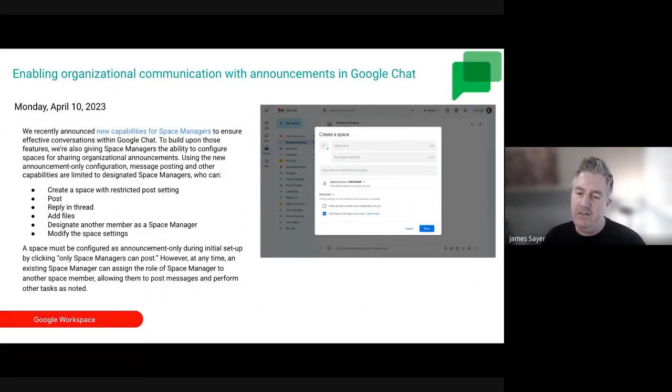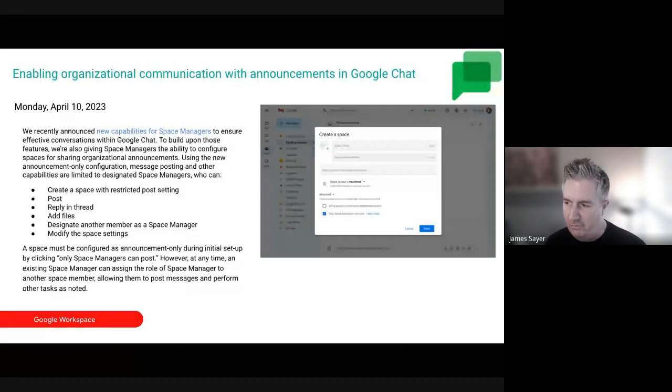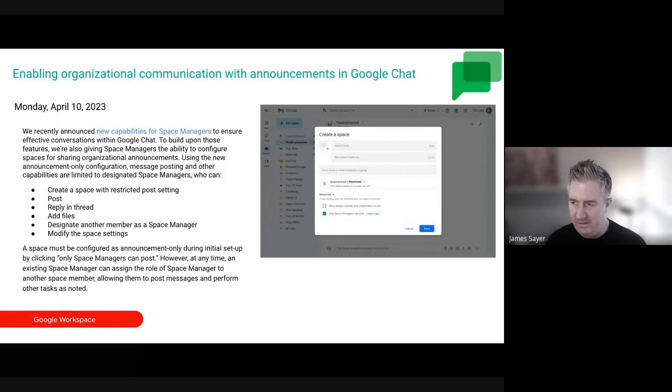Okay, and this is an interesting one for Google Chat as well, organizational communication within announcements. So you can create a space with restricted post settings. So a little bit like a group with post-only settings for the owners. You can create a space with restricted post setting where admins of the space can post to the space, and everybody who's a member of the space is able just to read it, possibly reply to it in thread, but they can't initiate posts.